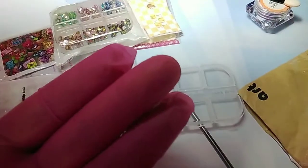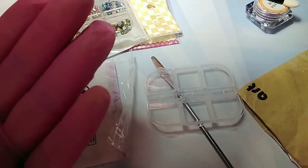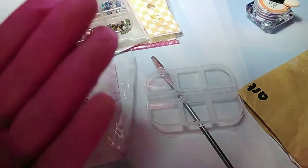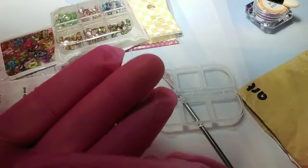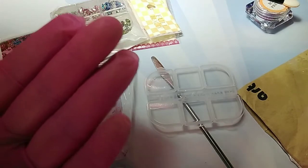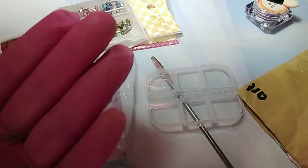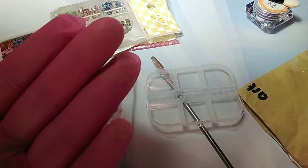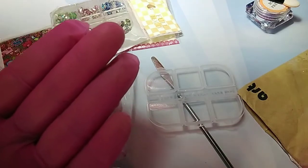Oh, no, I need to show you guys one of each one. Hopefully I don't throw it all over the place. Now, it looks like these were a little pricey. I want to say they were $2.99 each or $1.99 each, but as I said, I just purchased two because I was really curious about them. I had been seeing them and putting them in my cart, just never purchasing them because that seemed like way too pricey for me.